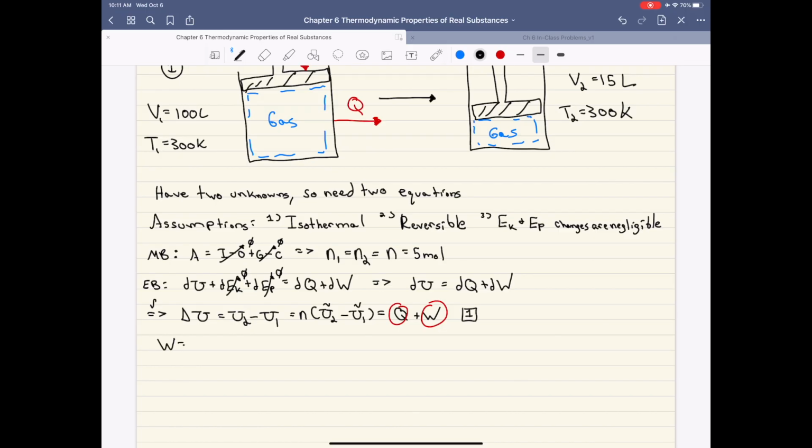But we do know for work, since we just have mechanical work going on in the system, we could calculate that using the definition of work. And if we apply a force balance on the system, we see that work is going to be related to the pressure of the gas and the integral of it with respect to volume from volume 1 to volume 2. Okay? And so this would be a second equation that we use in order to solve for everything in our energy balance.